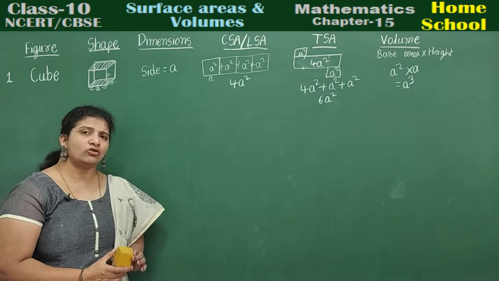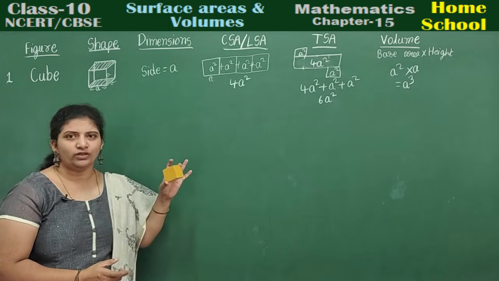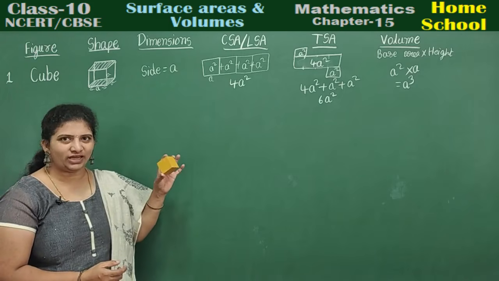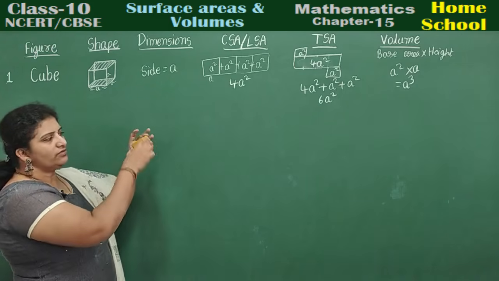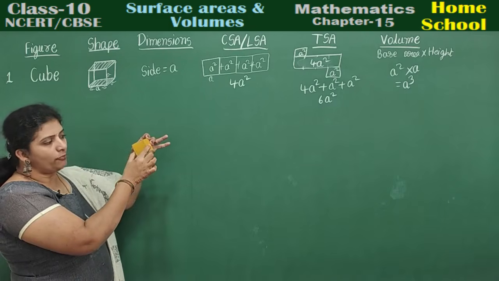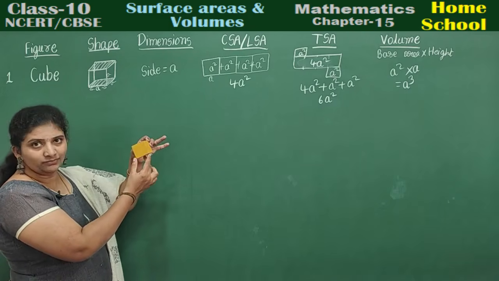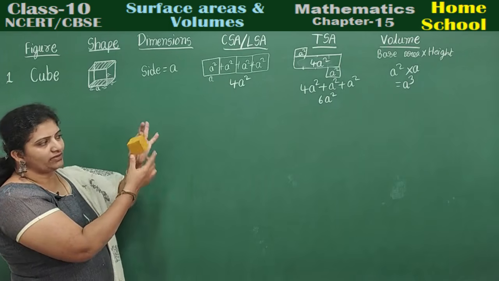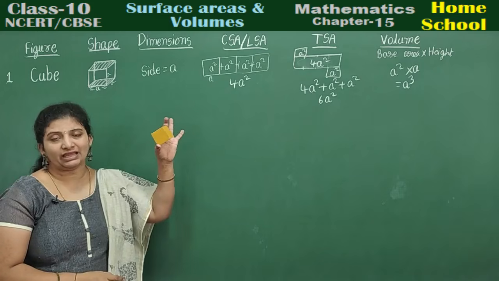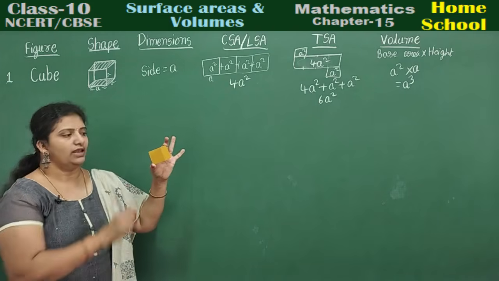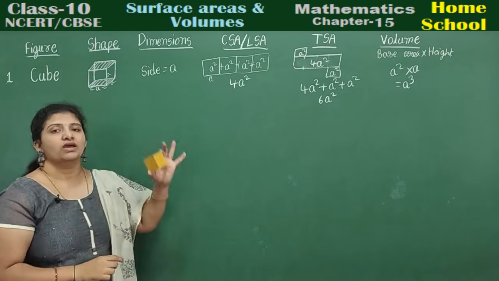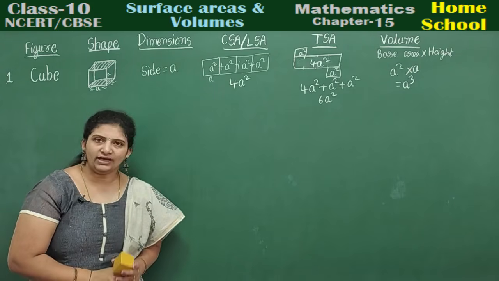Now sometimes there is one more question they may ask regarding this cube. What is the length of the diagonal of a cube? How can we get a diagonal in this cube? Look here. From this corner, from this point to the opposite bottom corner, see where I have kept my fingers. From here to here, if you draw a line, that is called a diagonal. Like this, you can join the diagonals. What is the length of that diagonal?